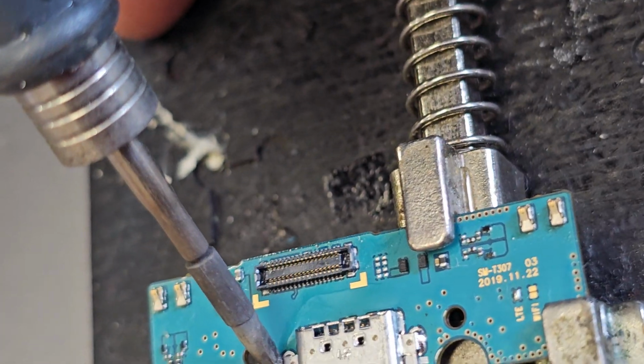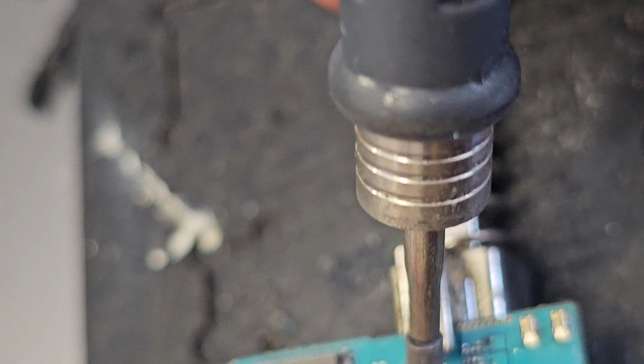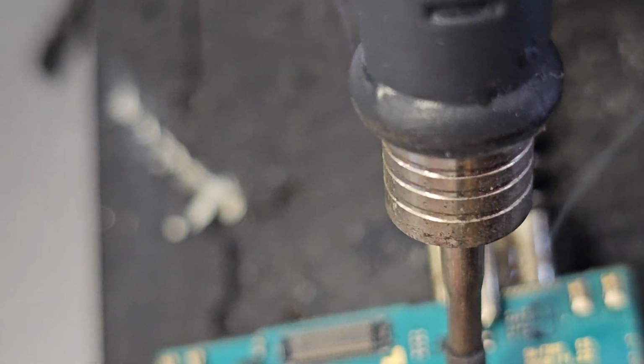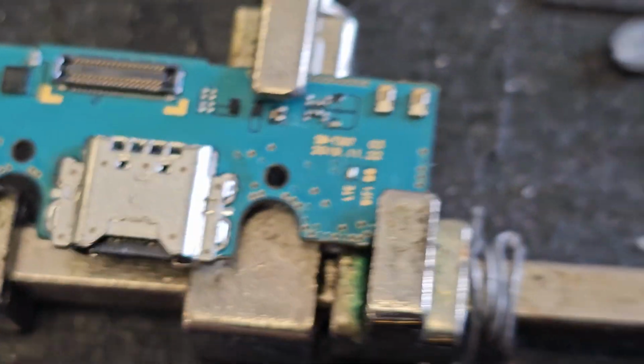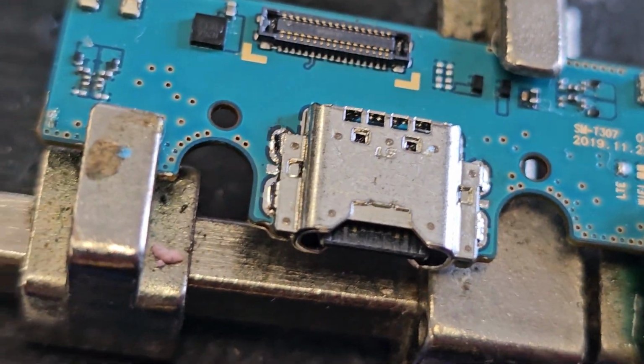So I'm going to solder them here, and make sure that they solder properly in place, the anchors, and then I'm going to heat the whole thing down in its place, and then I'm going to just go to the testing process. So I need to stabilize this end, make sure it goes down better. So I'll be back again to show you. Okay, so this is the anchors down properly.